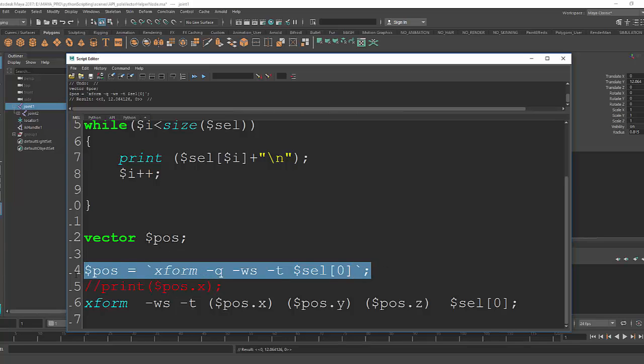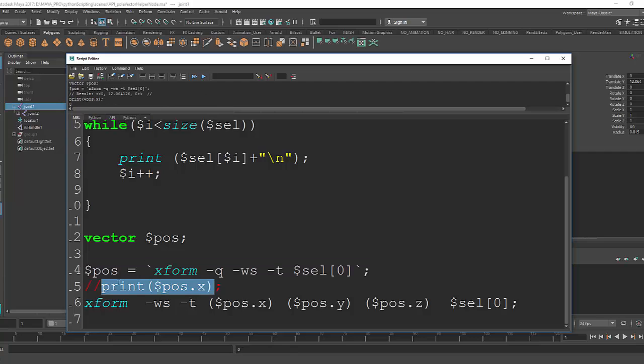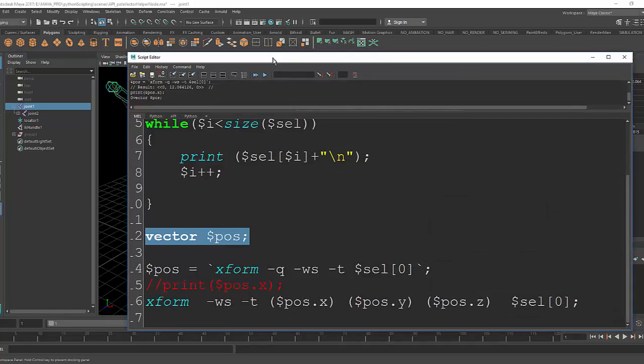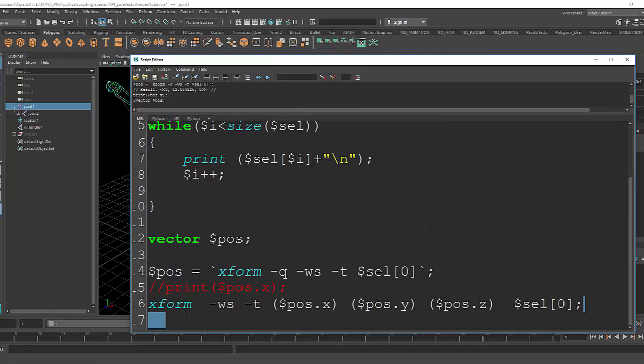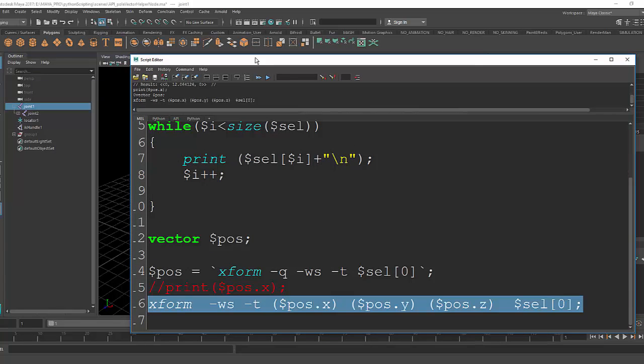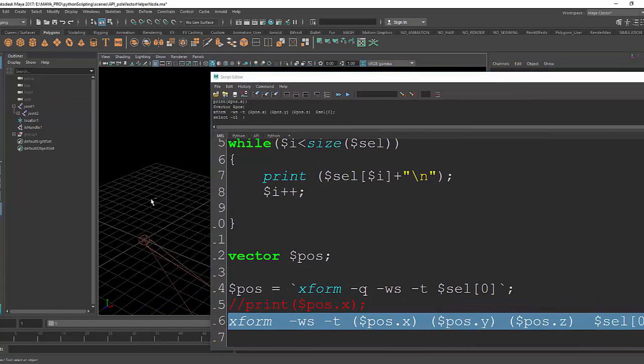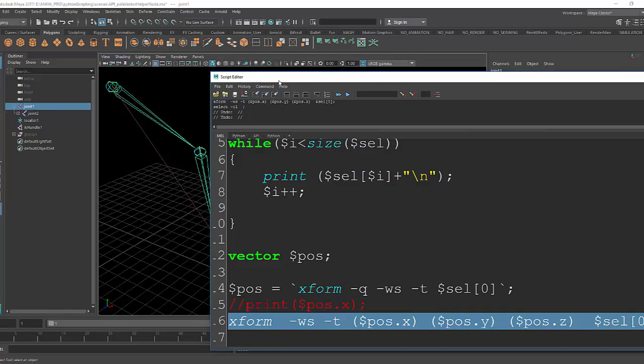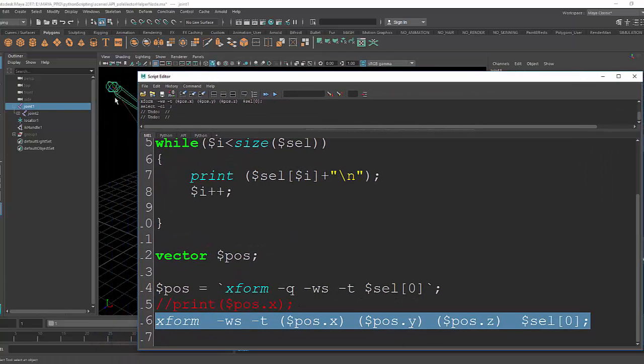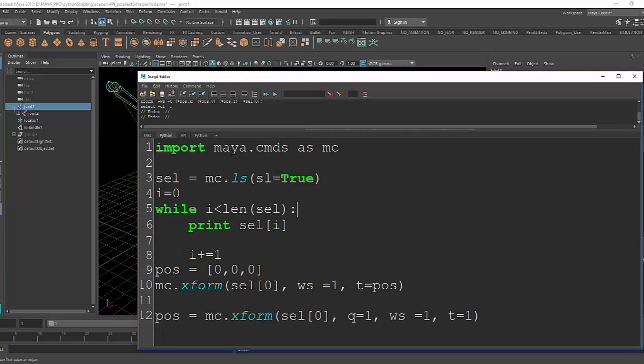You see the result is 0, 12 and 0 here, and you can print the component 2 if you would like to. If I zero this out, I can set with the xform the translation of this object to 0. And Python is the same approach here.